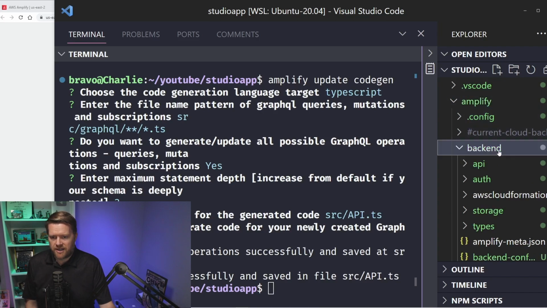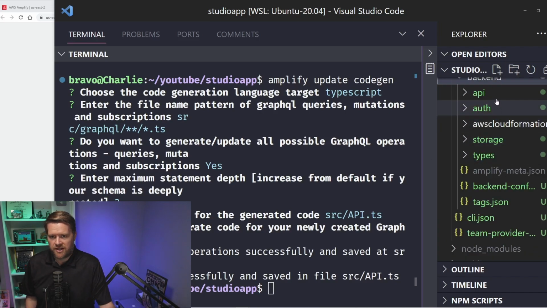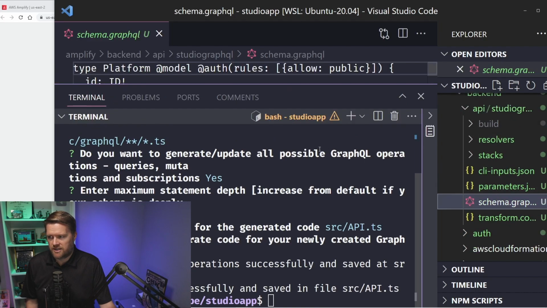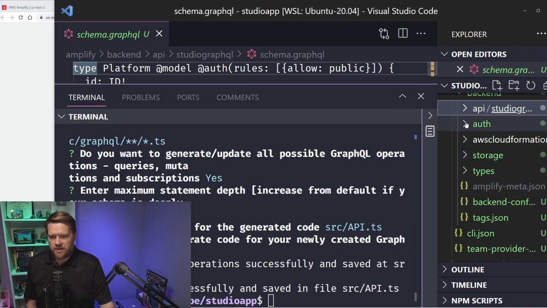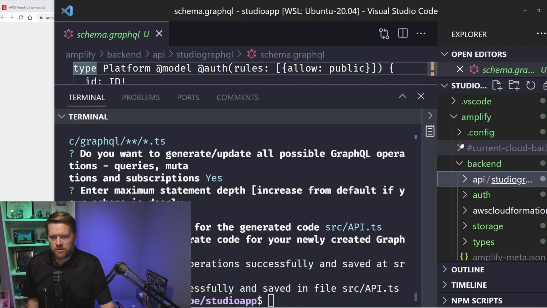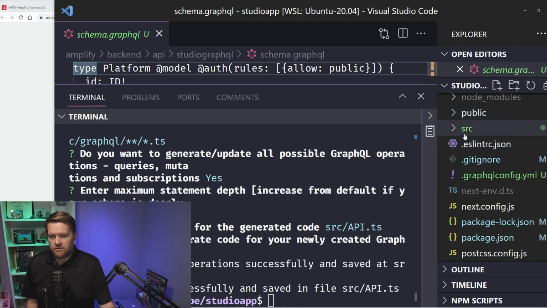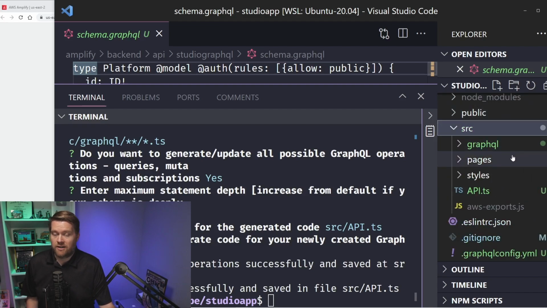We also have this Backend folder that has all information about our AppSync backend, which is the schema that we created. You can see right here. And then it also has information about Cognito, our storage, everything else. And then in our source folder, we have this new file called AWS exports. And that's the file that has all our information about where all these backend resources are at.